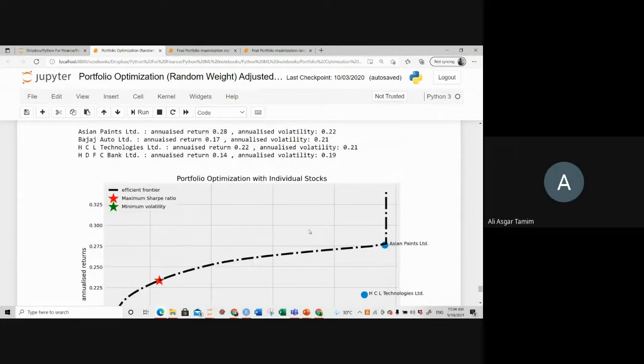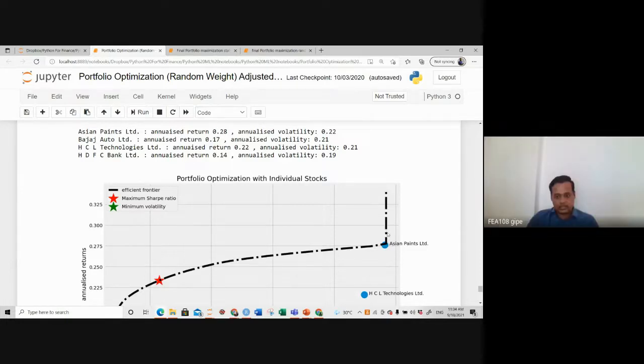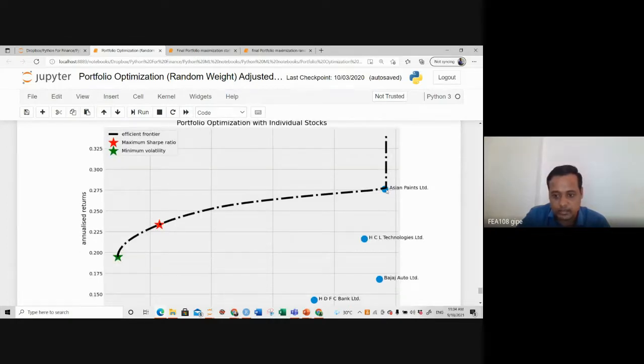So what about that straight line which we have above Asian Paints? How do we interpret that? Actually, this should not come. This straight line we don't expect. It has to be an umbrella shape. So there is something wrong over here, that's why this straight line is coming. That means we can build up with different companies, or keep on adding other companies. This should go, then only we can say our results are robust, whether we are in the confidence interval or not.